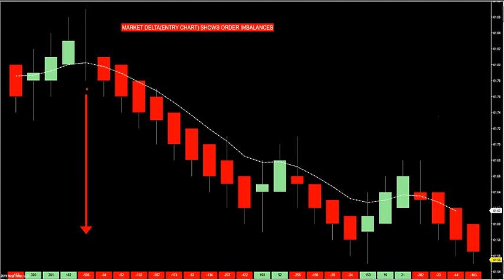So when I see a Fibonacci arrow fires, I want to confirm it between the bid and the ask and my market delta, if I have a negative market delta to go with it. If I do, especially if it's over 200, negative 200 or positive 200, you have a huge possible move in the market. So that's what we use.